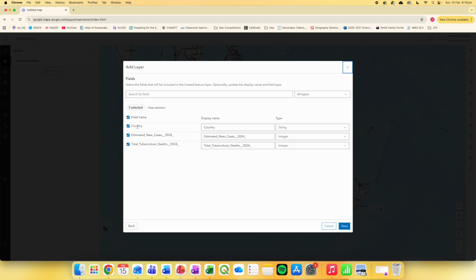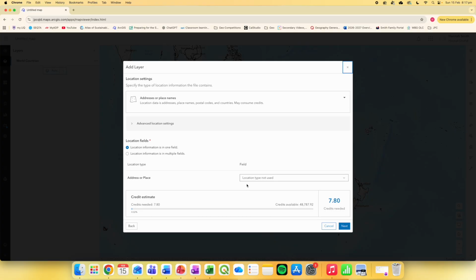Okay, so I'm letting you know this for when you do your own assignment. These are all the different columns on your Excel spreadsheet. That's why it's really important that you have them clearly named. This is how it's going to show up in ArcGIS. So rename these as needed to make sure they make sense. It's also fine to leave it as is, but I just like to change it so that it looks much neater. And then string means it's a word, integer means it's a whole number, and I believe these are to do with decimals, but I can't remember off the top of my head. Okay, once that's all sorted, we just want to click next.